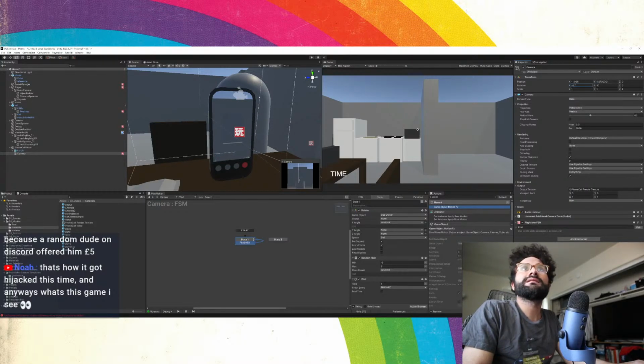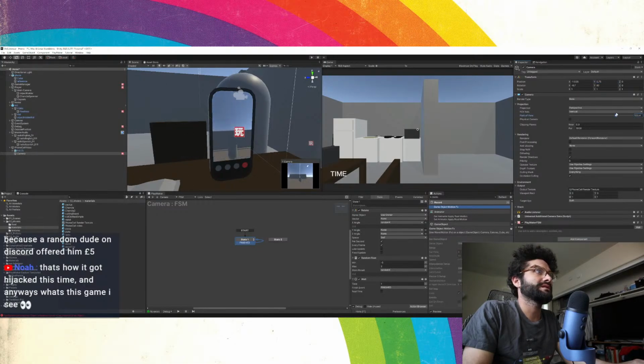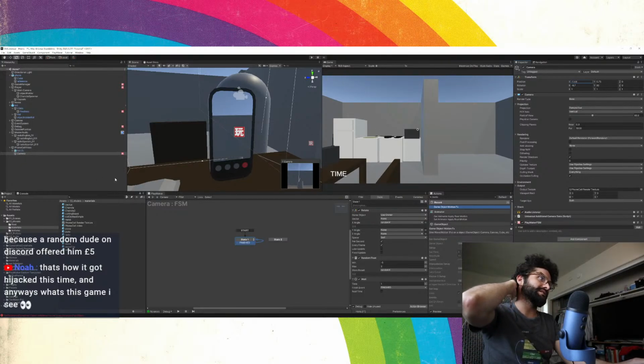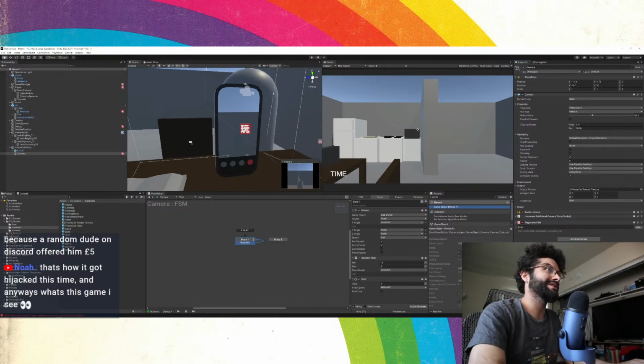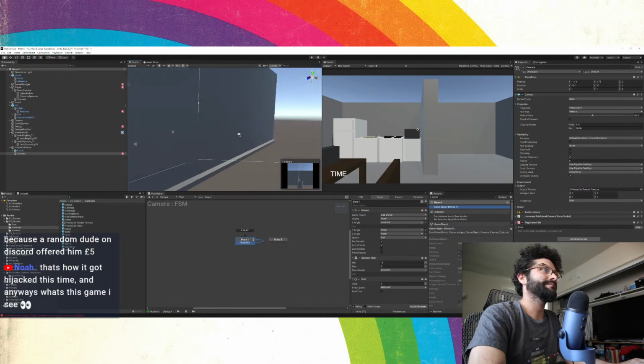Let's see. Oops. I should back it up, I guess. Or maybe the perspective should change. That's good enough. Position. Yeah, it's just hard to tell because it's like a blocky face. Where is it?